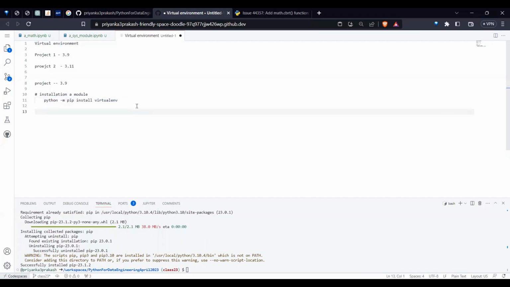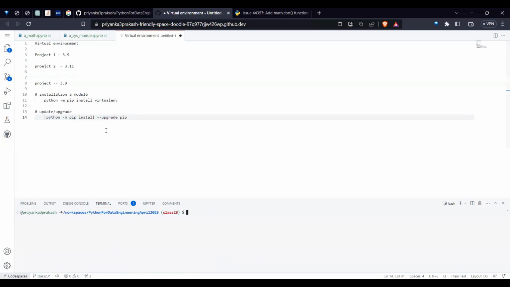And if you want to update or upgrade, whatever you call it, then this is how you do it. Even pip, for upgrading, you need to follow the same path. So it is saying I have installed, everything is fine. Some warning it is saying, ignore it. So now I have this module installed.